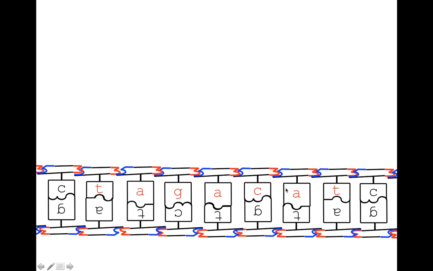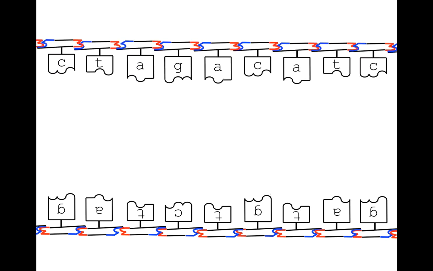So here I've done tag a cat. Sorry, I meant to mock up something with a graffiti tag on a cat. But so tag a cat, in this case, is the English 3-word message that we need. Then let's think about how we would make that. Okay, so if we want to have an RNA that just has tag a cat, then we would separate our two strands, and then we would add our nucleotides one at a time.